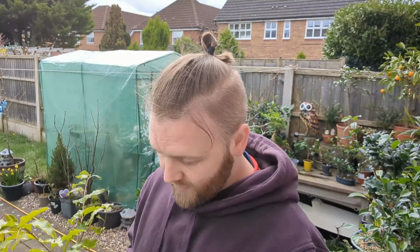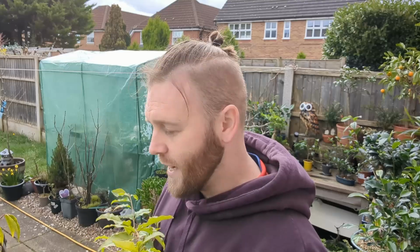So this is the right time to do the root work on this one as well. So I'm going to get this one done. I don't want it to sulk. I'm going to get it in my bonsai soil. I'm going to do a nice root prune, and I'm going to put it straight back in the polytunnel. I'm going to look after it, and I'm going to have to do a prune on top as well and bring it back down, because these are so high up. All these branches, they need pruning back down.